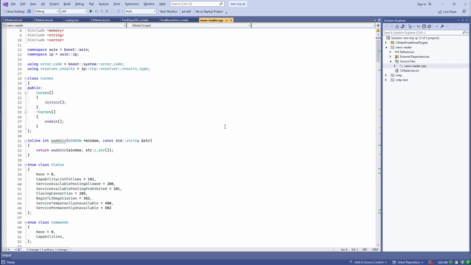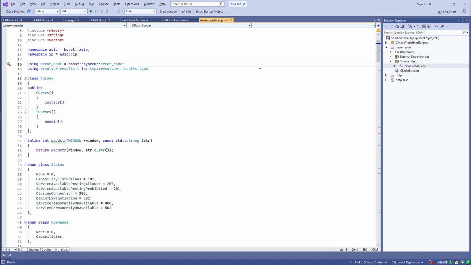The stuff in Asio is pretty deeply nested in namespaces, so I just find it handy within my own code to shorten them up a little bit. So asio is a namespace alias for Boost.Asio, and ip is a namespace alias for Boost.Asio.ip.